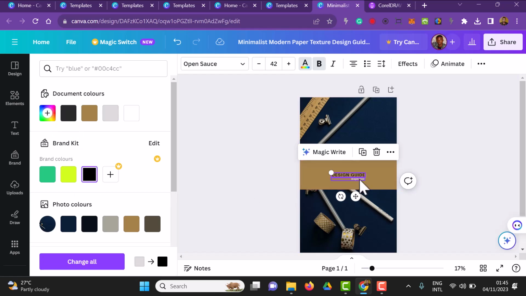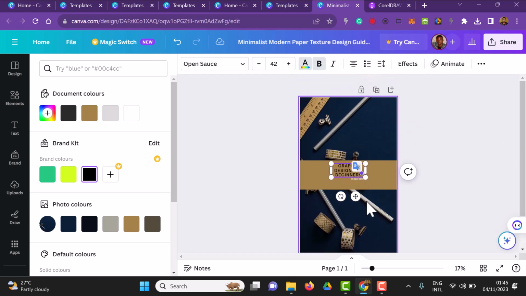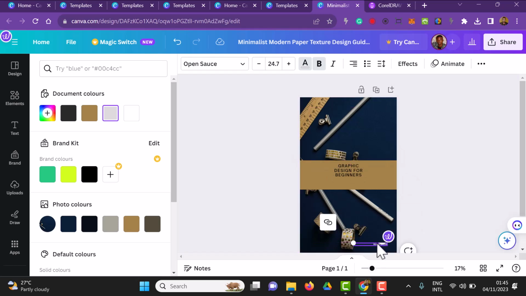Change it to black, and we can say graphic design for beginners. Then we can change the text size. We can bring this somewhere here and say below is the author.